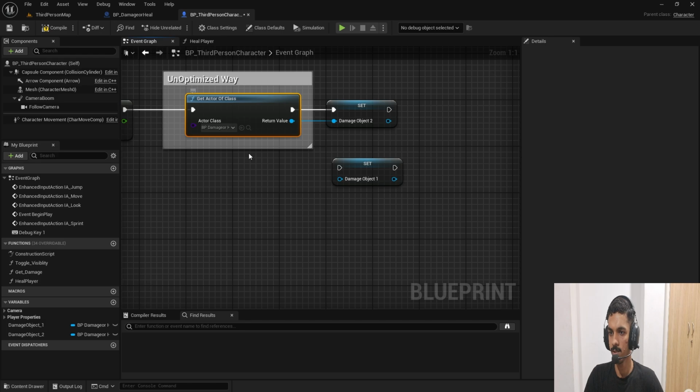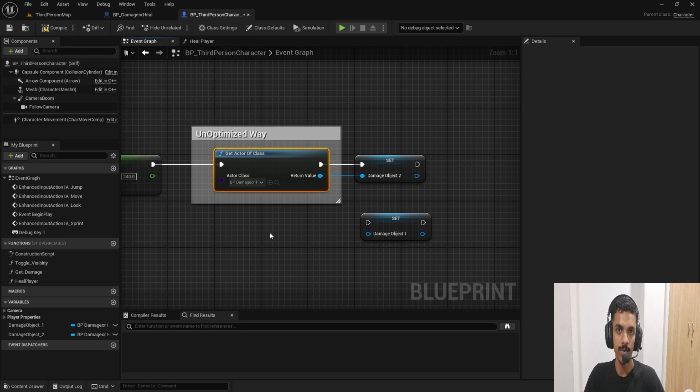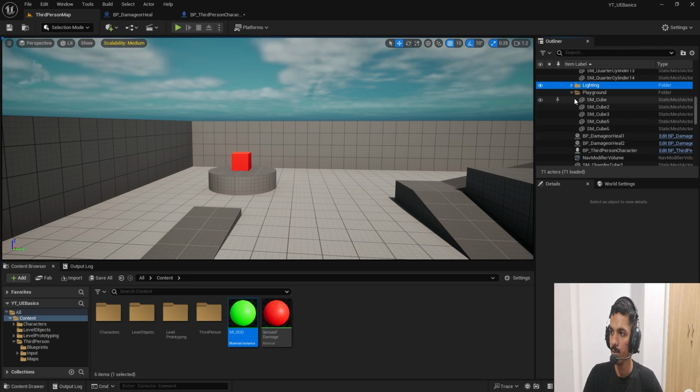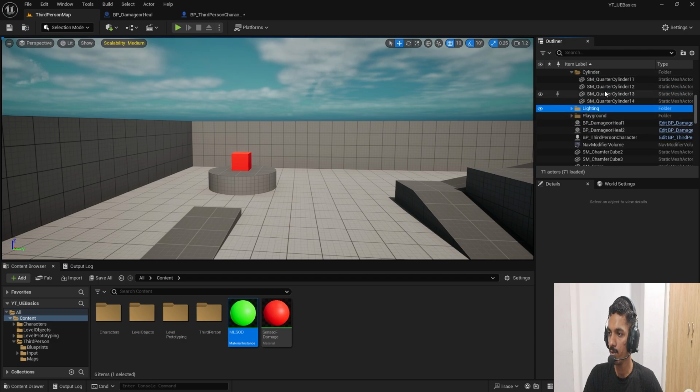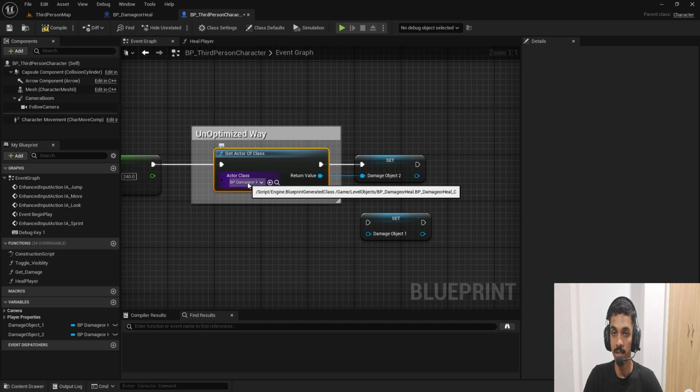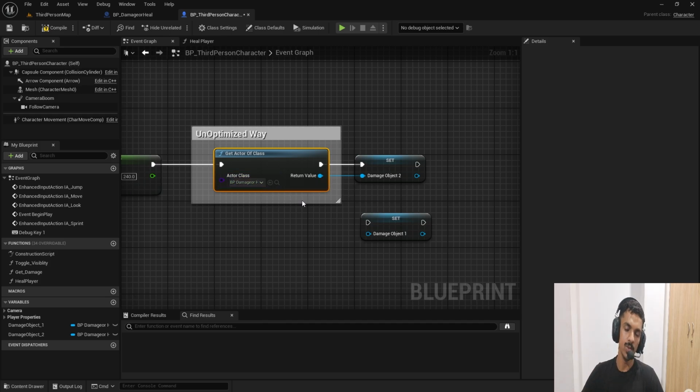So how this particular node, which is a function, will work is it will just start iterating the outliner one by one. So what does it mean? It means let's say it will check whether okay, I have reached this kind of actor blueprint, which means actor class. Both are the same like I said. In our future videos we will use these terminology words like actor, actor class or actor blueprint. Okay, so there we go.